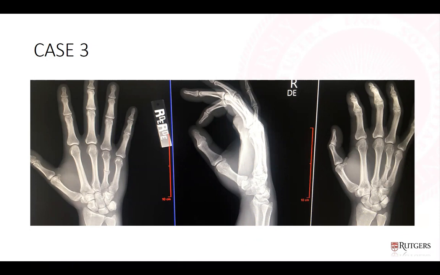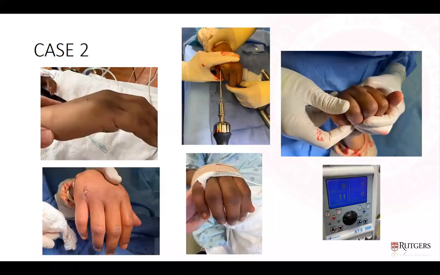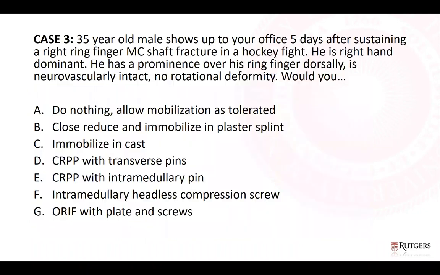So why on case 2 and 3 did the patient need surgery? Like case 3, what was the issue on case 3? You have pretty good alignment, not terrible angulation, no rotational problem. Why wasn't that just splinted? Yeah, I mean, that can certainly be an option. So what do you tell the patient? You're going to have the same result, but you should have a pin placed or a screw placed?